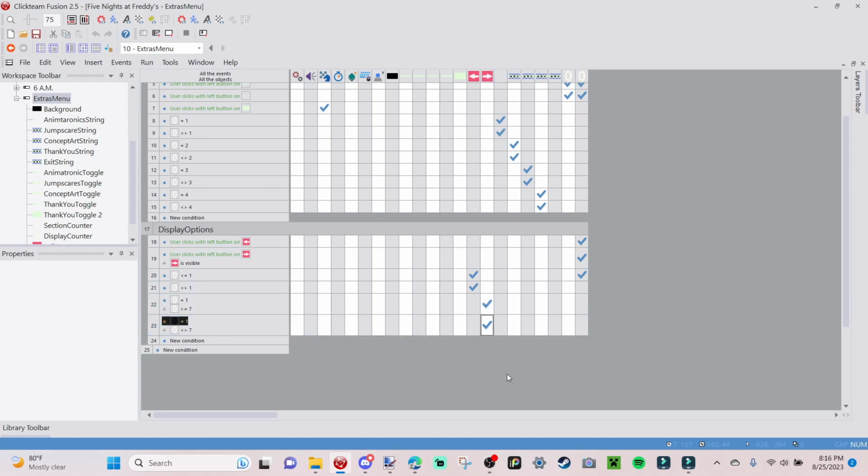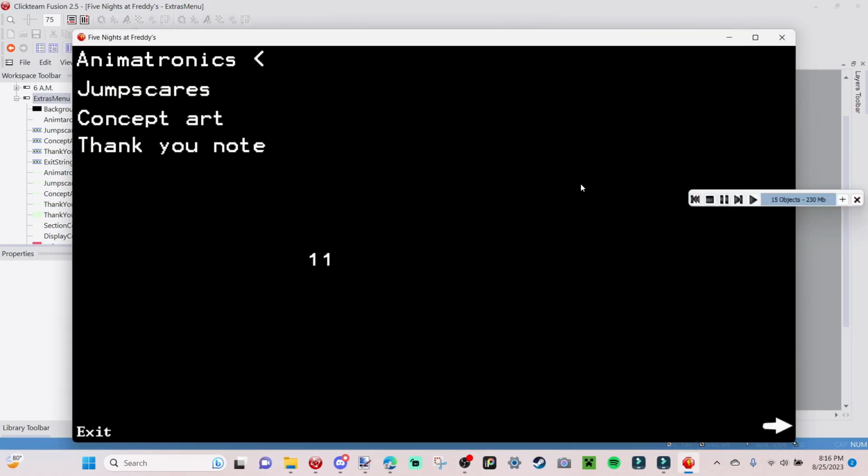But this should work because any number equal or above 7 is going to be invisible, but any number besides 7 is going to make the right arrow reappear. And we have to do this for the rest of them too, but to prove that this works, we go over and boom, it disappears. We can't click more. Then you go back, excuse me, boom, it reappears, and now you have a fully functioning arrow system for one section, because we do have to do the others too.